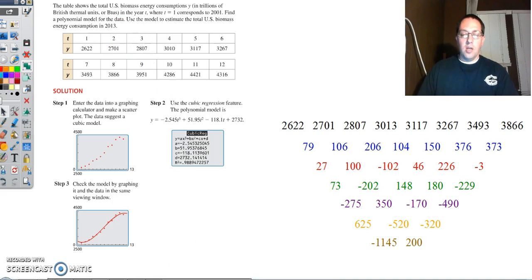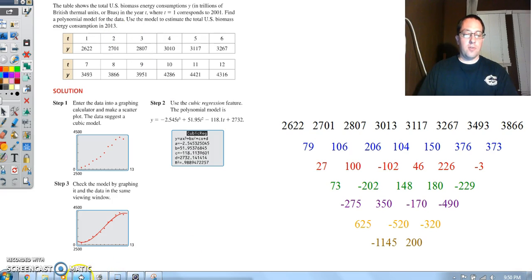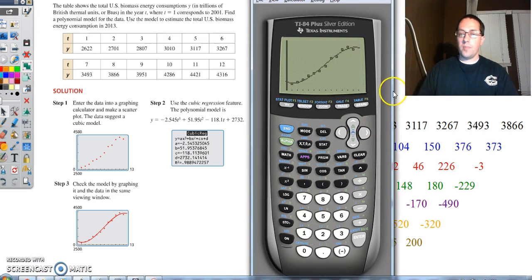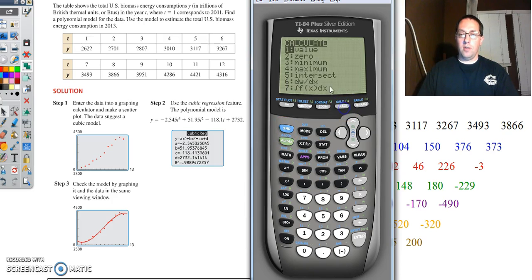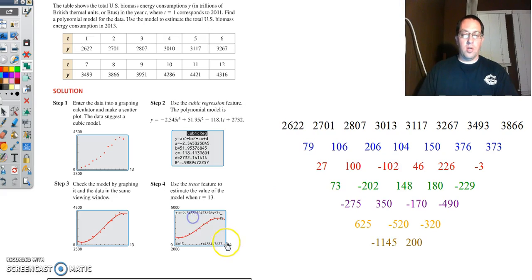Now, obviously, this is old, but it's going to estimate, it's going to get it for us. So what we're going to do, pull this up. We want to know 2013, so that would be x equals 13. So the easiest way to do that, it's second calc, and that very first one is value. So hit Enter, and we just want to know what is y of 13. We just hit 13 and type Enter, and there it is, right there. X of 13 is a y of 4,384.7677, and so on.